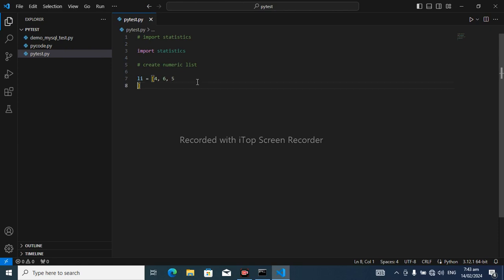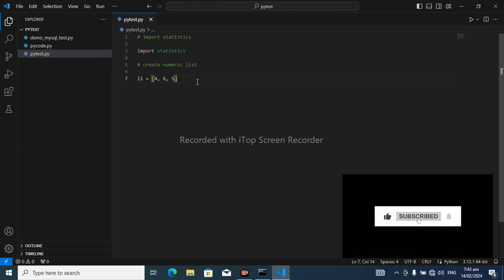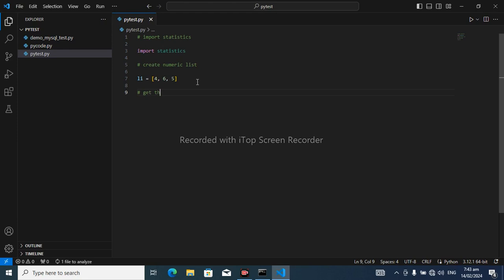Now after that we need to calculate the median low value of this list. So, get the median low value.